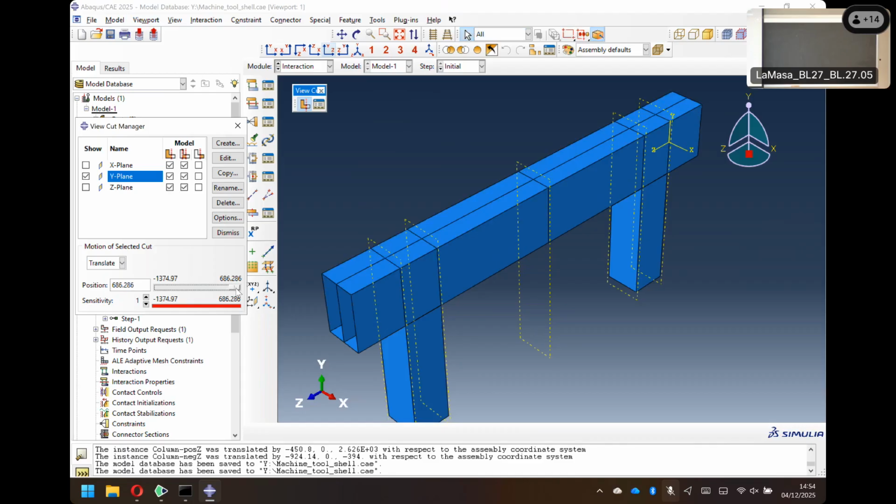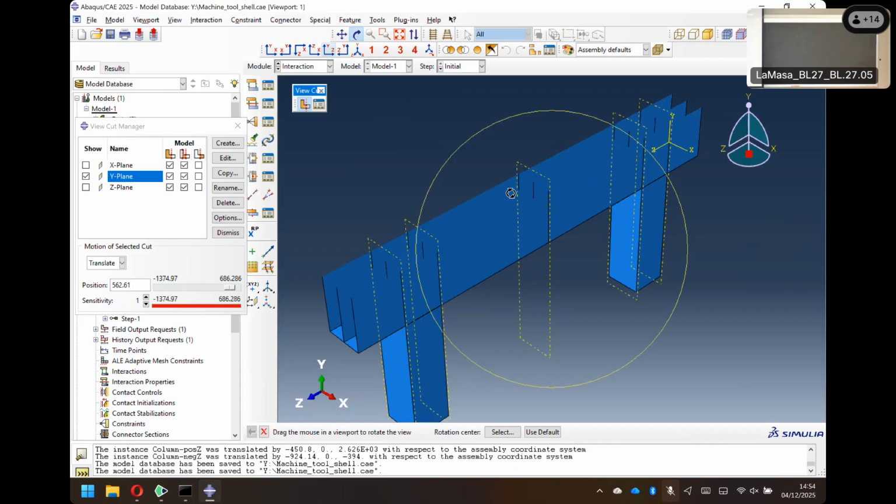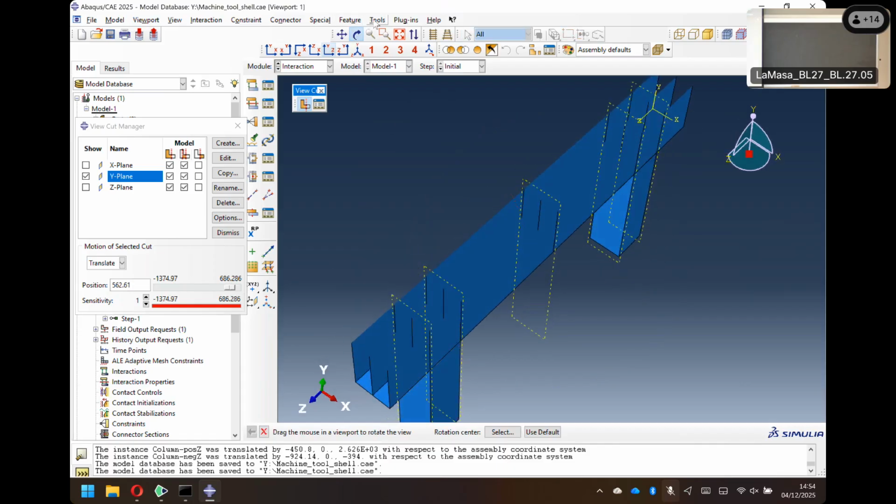So what I want to do is go all the way up, so the whole thing is not cut at all, and then slide it very slowly until we just remove the roof, let's say. Because now I can see inside the crosshead. And if I do Tools, Reference Point, here it is.